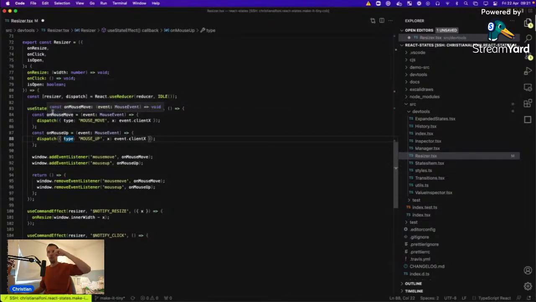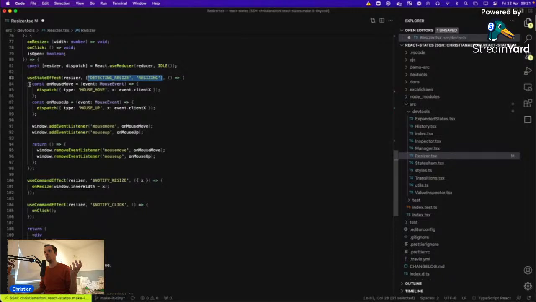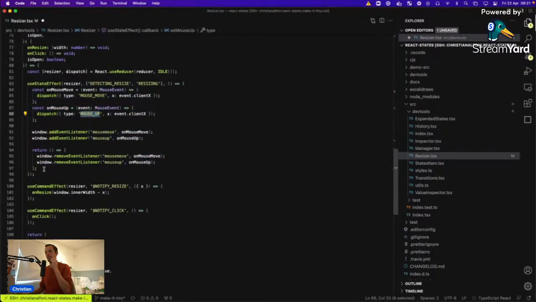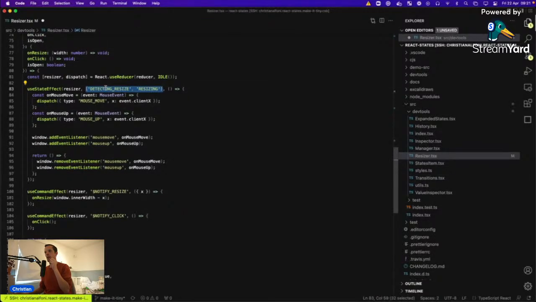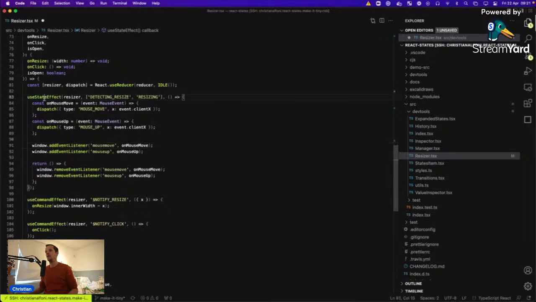Or here you can see whenever we move into detecting resize or resizing, basically whenever we are within one of these two states, we want to register a mouse move listener and a mouse up listener. And then whenever we move out of these two states, like we move back to idle, it will remove those listeners. So that's the state effect.